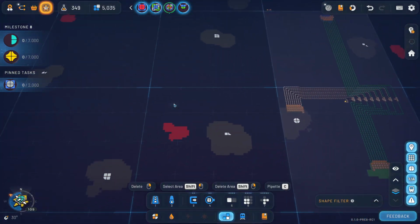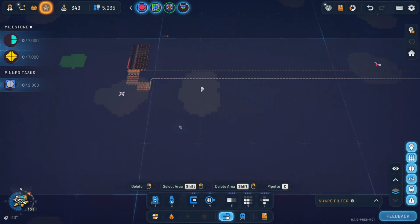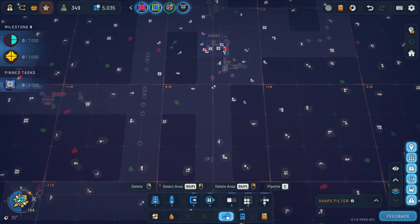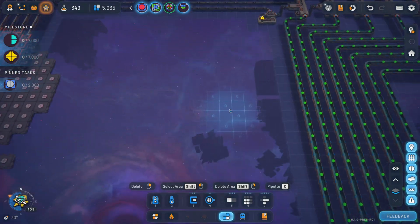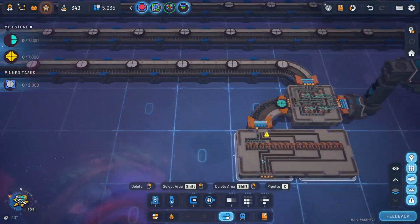Or I could just say, I don't want to deal with a train right now. That'd be a long belt. It would take me literally forever to get all that stuff over there. The train will be a lot faster. So we'll do that. Why are you angry?